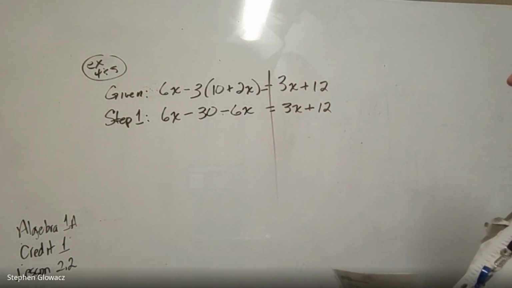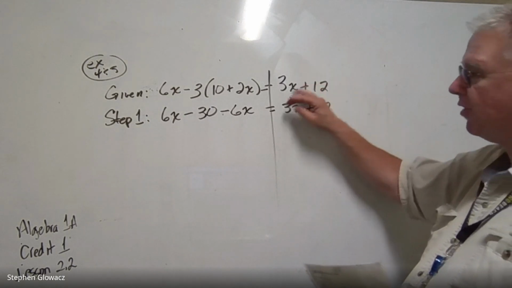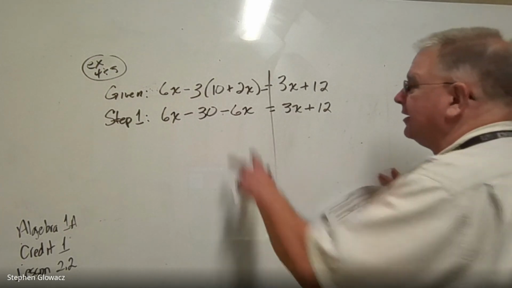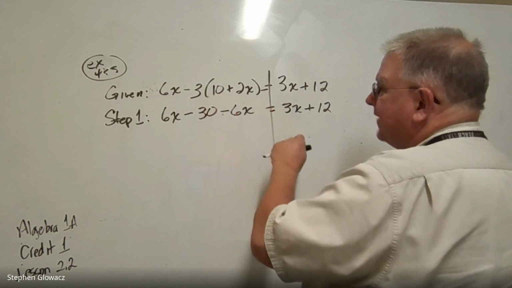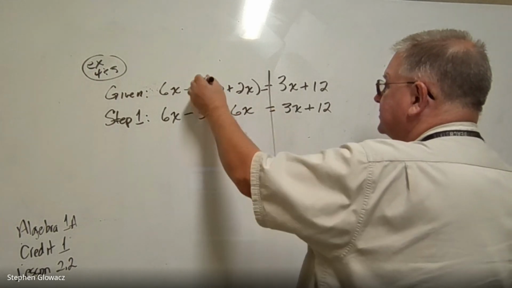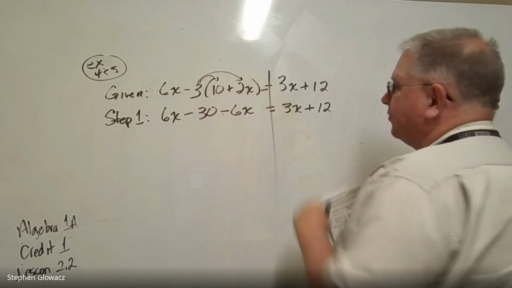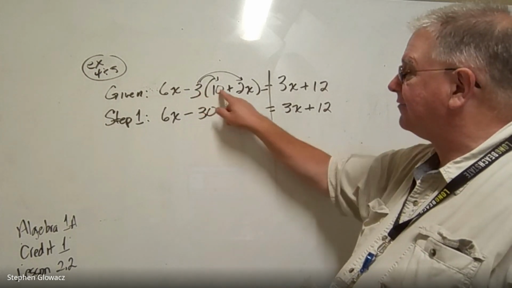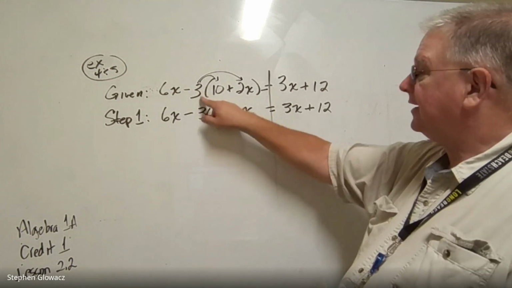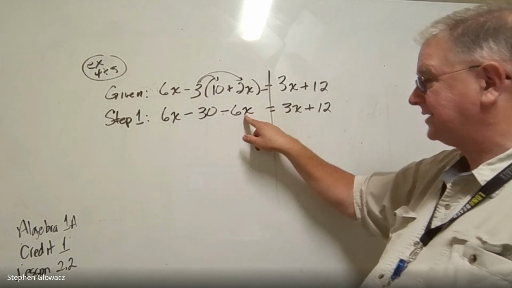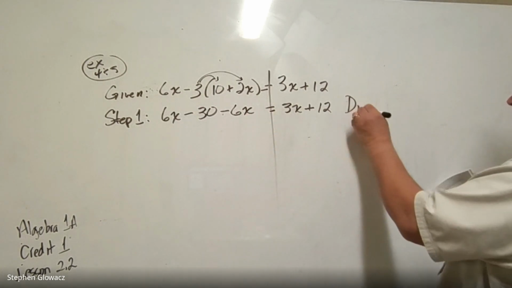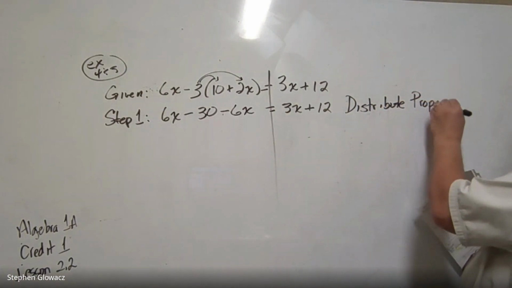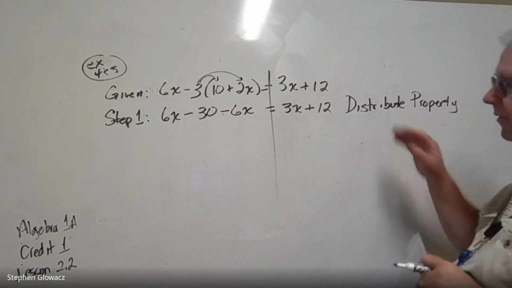What you want to look at is what's different. All the stuff that was just brought down and stayed the same is not going to help us. What appears to have happened is that we have a number next to parentheses, so we distributed the negative 3 to both terms inside the parentheses. And we'll confirm that negative 3 times 10 is negative 30, and negative 3 times 2x is negative 6x. So our justification for the first step would be the distributive property. Now in your packet, you'll just be checking the box. You don't have to write it out, but here we're going to write it out.